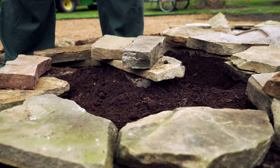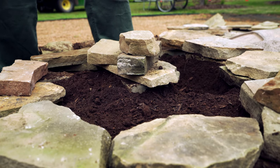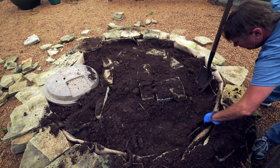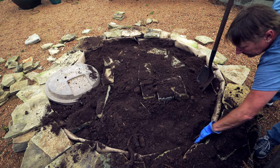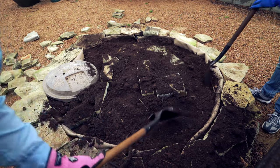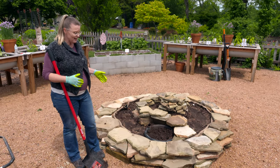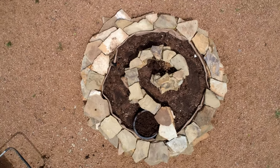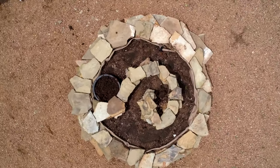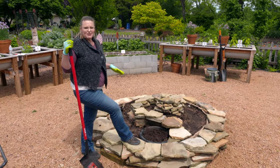If you're running short on matching stone, the first couple of layers of your spiral can be a different type of rock or paver, because they'll be covered up with soil. As you're building your exterior wall, you can start filling it with some soil. We're creating a mound garden, so the center will be about twice the height of the exterior wall. Step back at this point and make sure you're satisfied with the layout, spiral symmetry, and stability of the rocks.